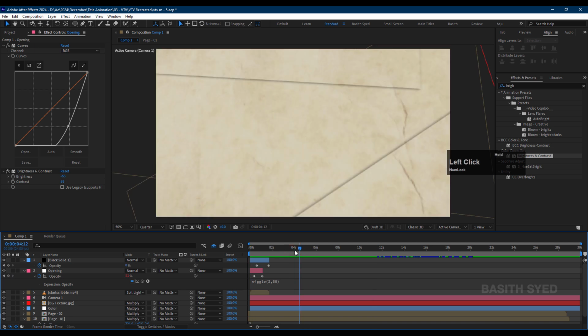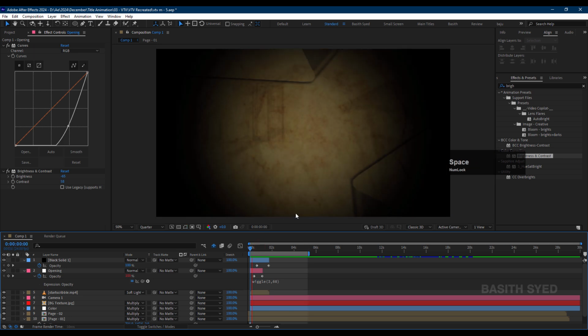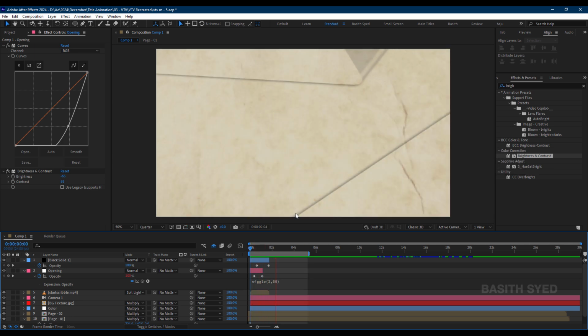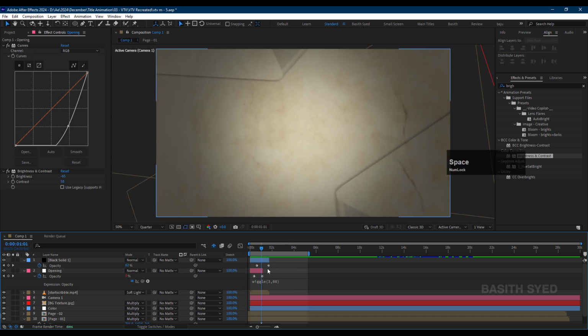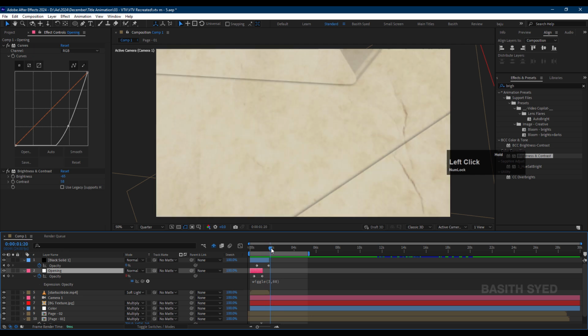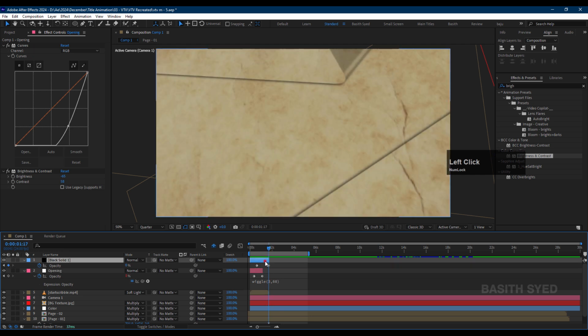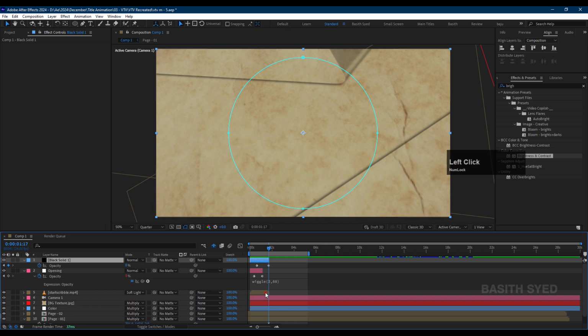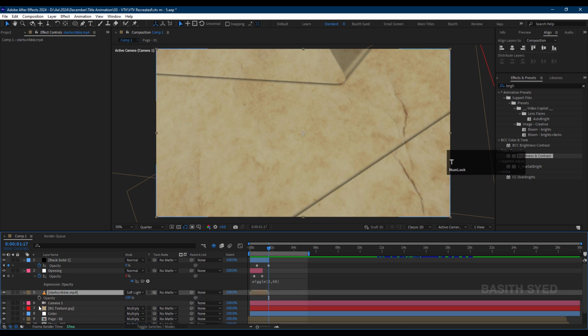So let's go to something around 5 seconds, press N, and let's play this. So this is what we got. And let's select this one, press T, and then create an opacity keyframe, something like this.